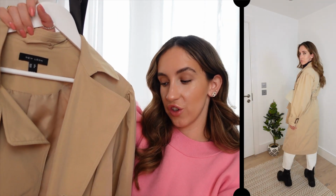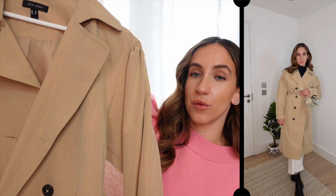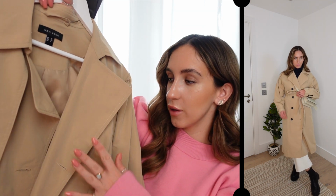The material is pretty stiff, so it will hold its shape, which I really like. And once this is given a good steam, I don't think it will easily crease, which is really important. It will hold its shape, because sometimes trench coats could just be a little bit too flowy, which is a really nice look for spring. But I think for this autumn time, you want something a bit more structured, so you can wear a jumper underneath and it doesn't just melt over it. It holds its own shape.